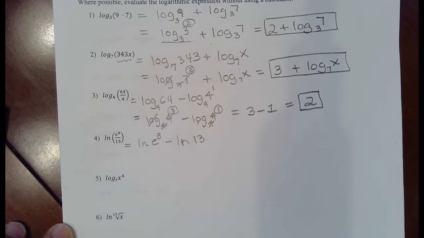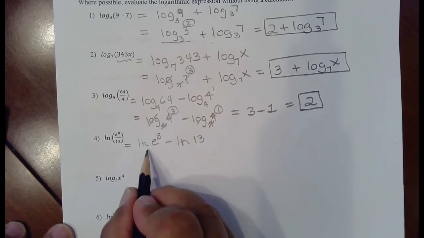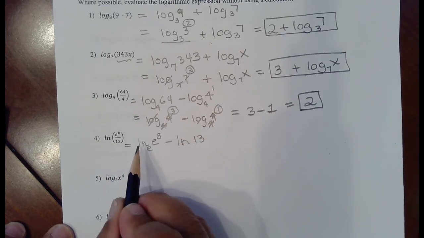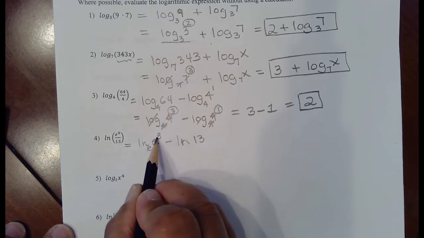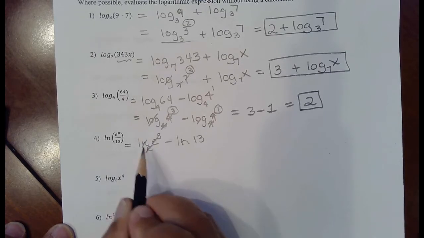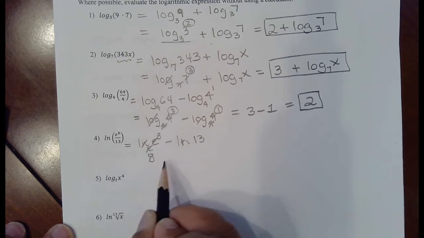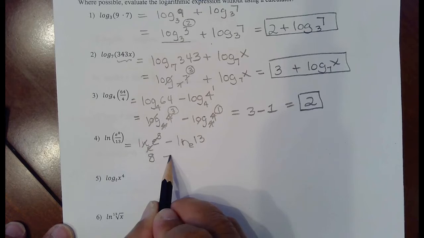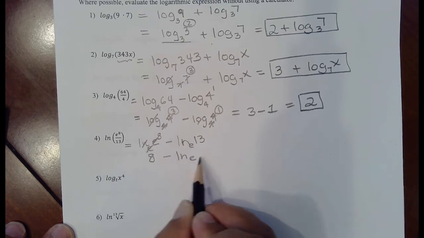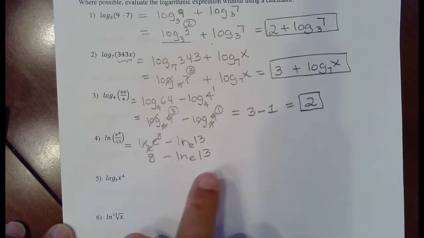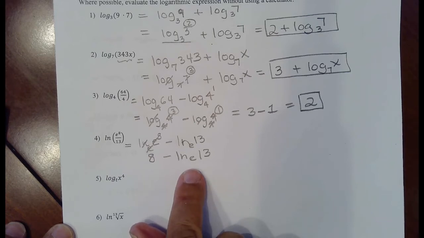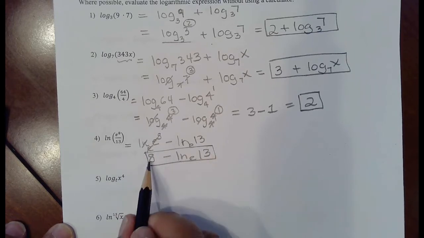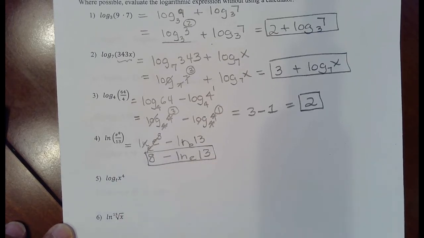Okay, then you're going to continue to see if you can simplify further. Right here you have the inverse property working, because the only base that can possibly be for natural log is e. Since the argument matches the base, they take each other out. This term simplifies to 8. Here you also have ln of e base 13. However, the inverse property does not apply on this term because the argument doesn't match the base. So that is your final answer: 8 minus ln of 13 base e.